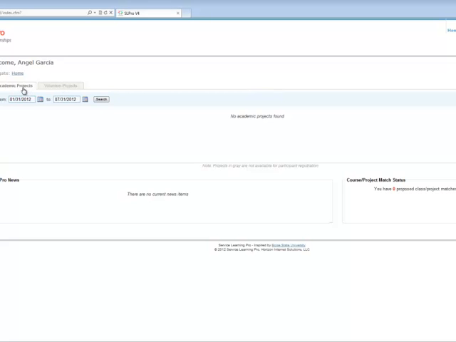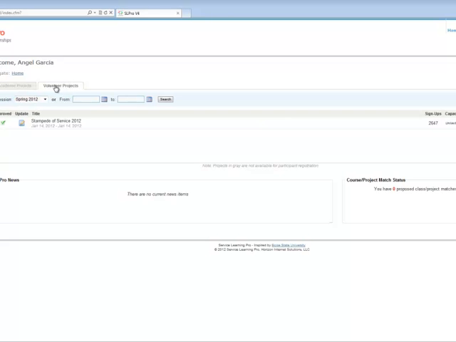An academic project is geared more towards a partnership with a faculty member and a course on campus for long-term projects. We will have a module to help define the differences between the two at a later point. For right now, we're only going to focus on volunteer projects. Volunteer projects are just those immediate projects that you need volunteers for to help you out around your organization. It can be anywhere from cleanups to tutorings to any basic projects that you might have that you need just volunteer support on.